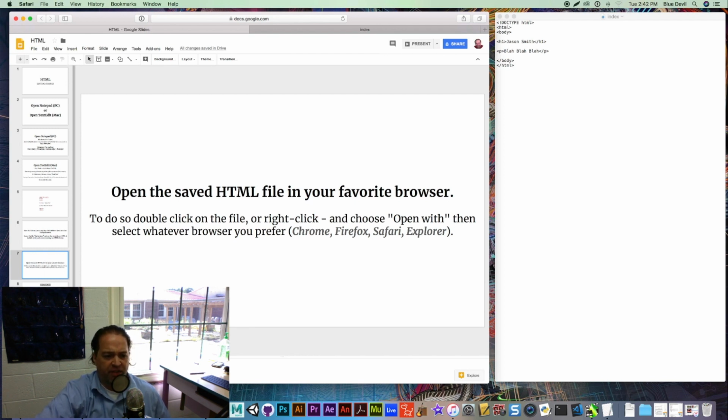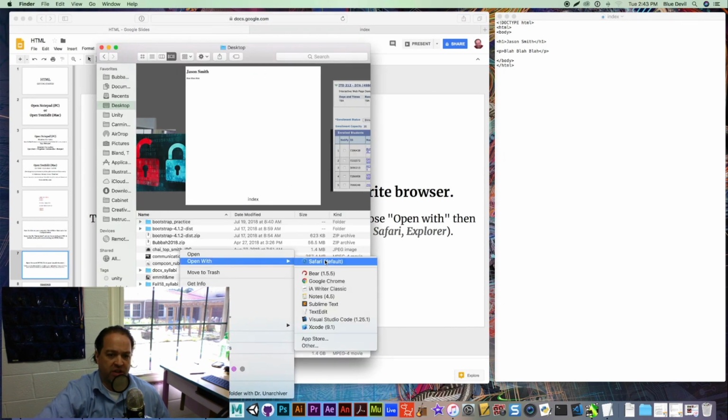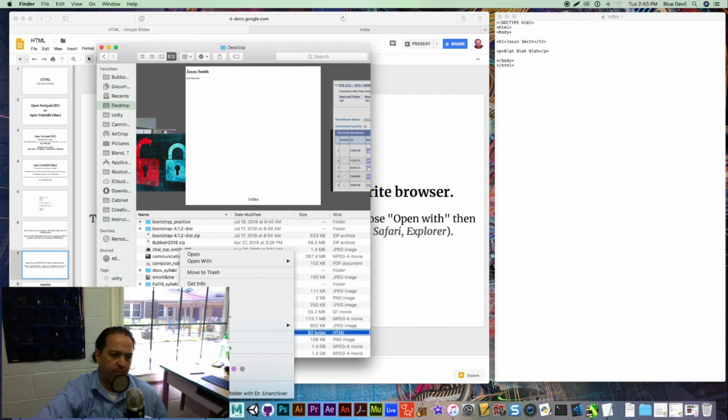And to open the file, remember, all you need to do is right-click and then open with, and then choose the browser that you want to open with. So I could have chosen Chrome. See, that's right here if I'd wanted to, but I'm not doing that. Let's see, Firefox is not showing up on here. Oh, I don't have it on this computer, but nonetheless, you could open it up with any web browser.